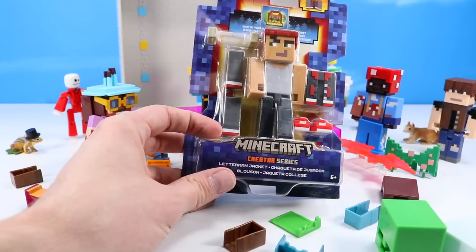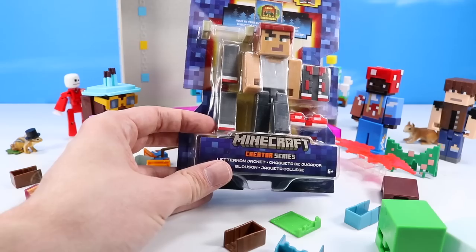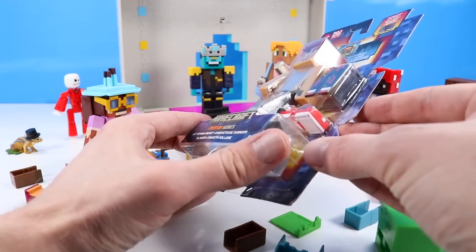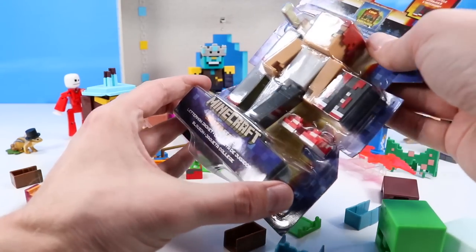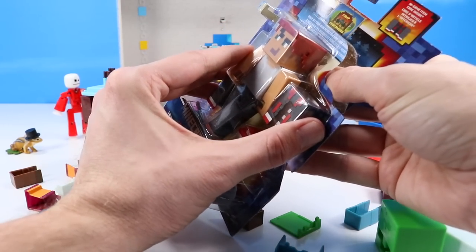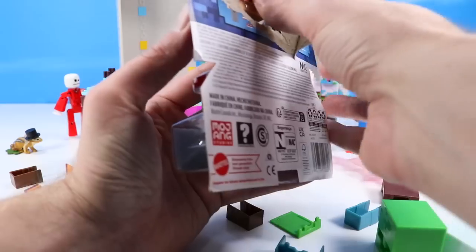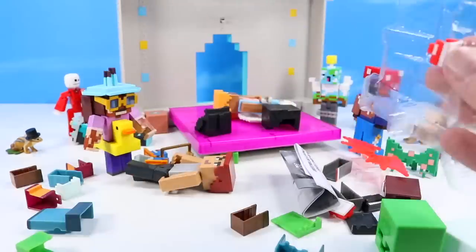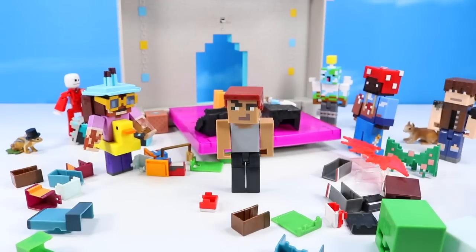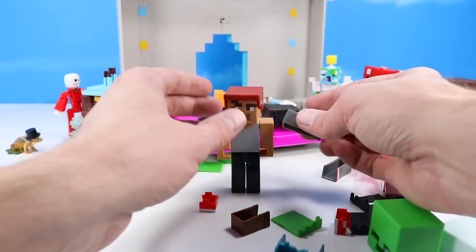Creator Series Letterman Jacket. It's funny, Mattel and Hasbro trying to go with less plastic. So we've got this less inspired bubble clamshell, which I don't really totally like this style. I'd rather almost have it completely in a box at this point, but we'll just go with it. Oh boy, where's your Letterman jacket now? There's stuff everywhere. These are definitely the sleeves.